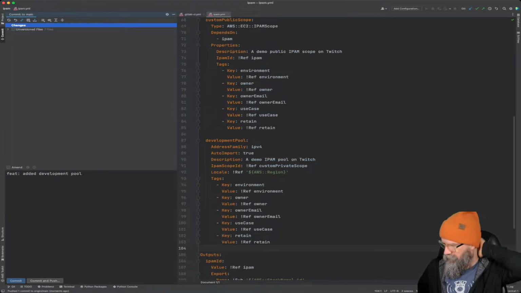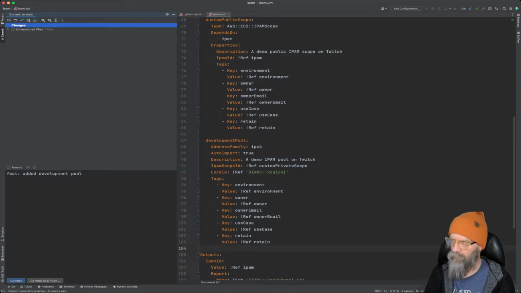I think in this case, the reason I'm hesitating is because, okay, you deploy a VPC, right? And you use the VPC. Somehow we're going to associate the VPC with one of these pools. Well, really, a VPC is going to be a mix of most likely public and private IP addresses, right? So within our little demo VPC here, I have EC2 instances that are private, and then I might have EC2 instances that are public, I guess, in theory.